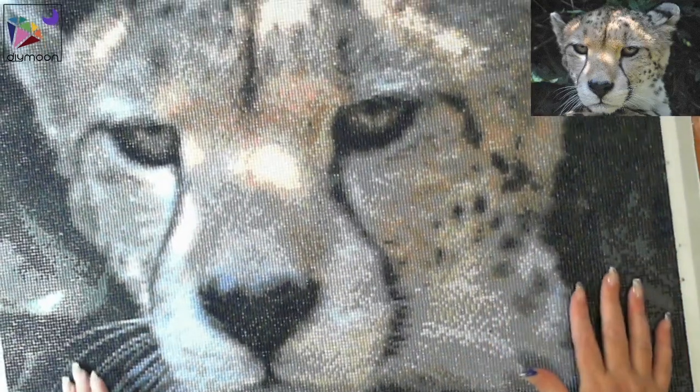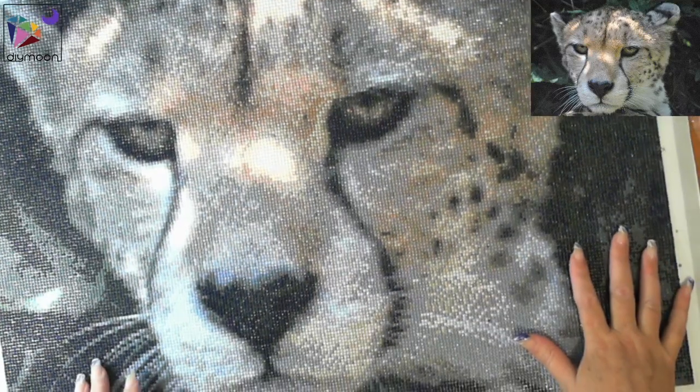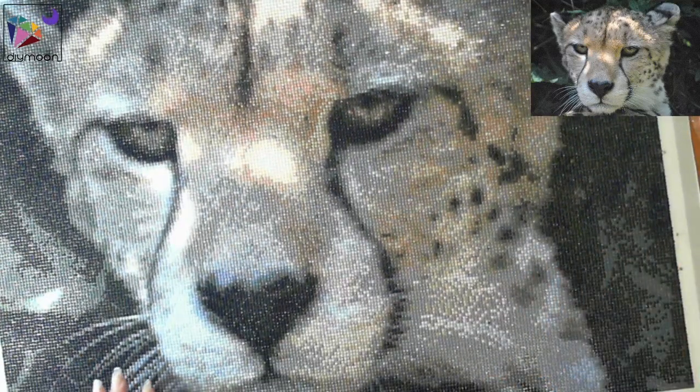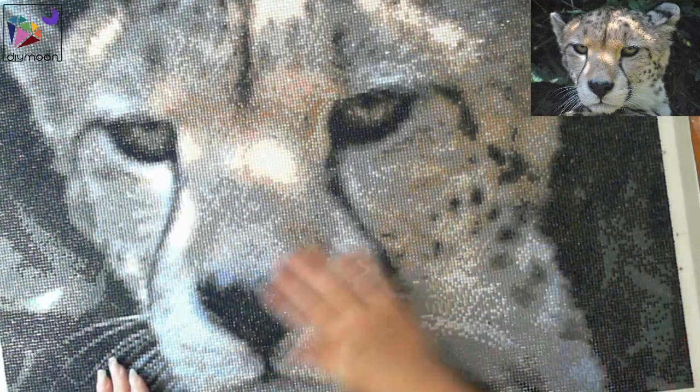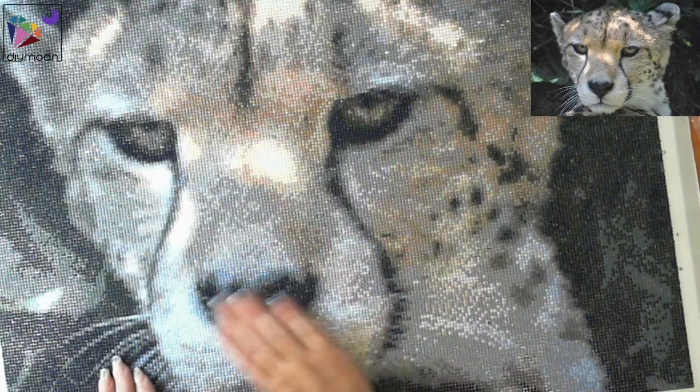I would probably go a little bit smaller, but for the spot where this is going, this is the perfect size. But yeah, the detail in this one, going one size smaller would work.